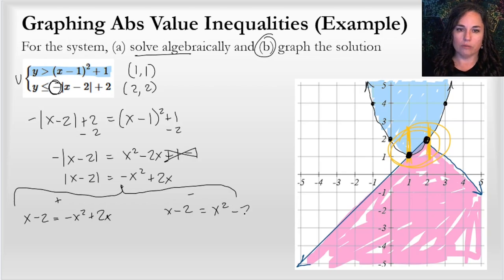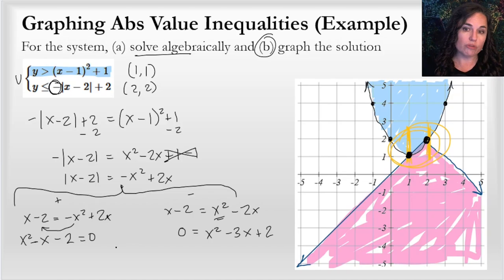So x squared minus 2x. So let's simplify this. Let's get a quadratic on one side and 0 on the other. I'm going to put a 0 on the right side and everything else on the left. So I'm going to get x squared minus 1x minus 2. All right, you can check my algebra. I'm very confident on that. I'm going to put the 0 on the left side. I like shooting for having a positive x, whatever the highest power is. So that's why I move this over to this side. I'm going to leave this guy over on this side. x squared, I move an x over, I'm going to get a minus 3x, and I move this 2 over, I'm going to get a plus 2 there.